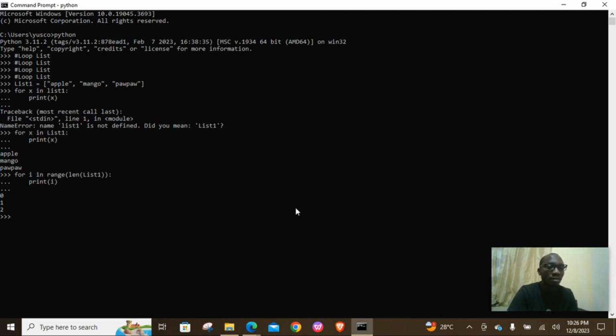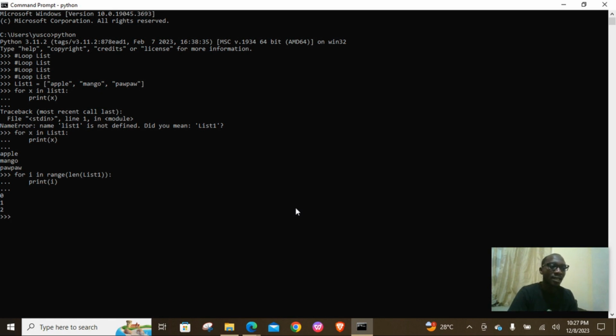Then how can we use a while loop in a list? We want to use a while loop to carry out a list. Now we can use a while loop to carry out a list item, and also we have to use the length function to determine the length of the list.